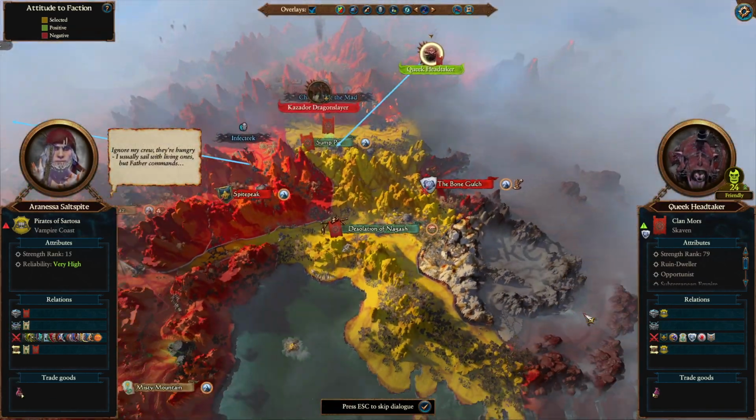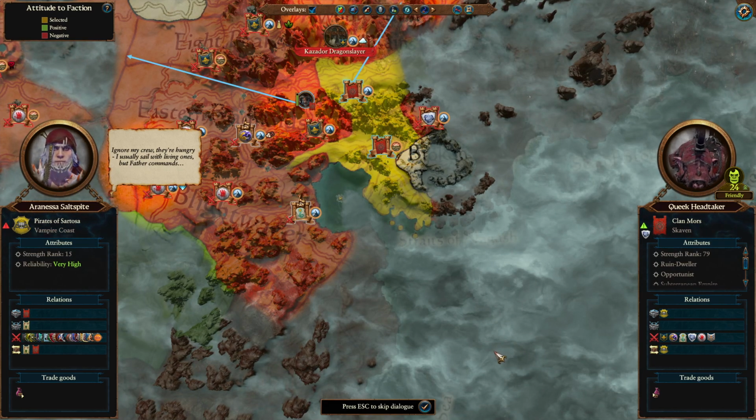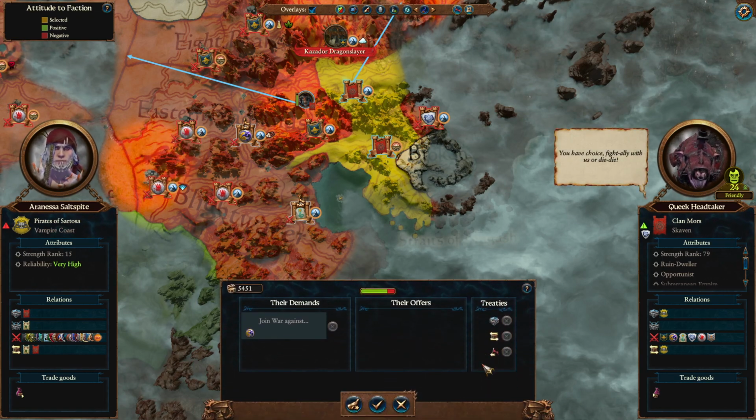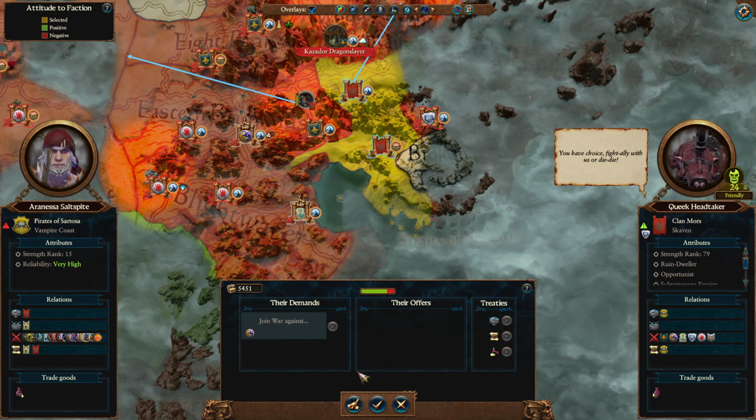Ignore my crew. They are hungry. Right, I guess you want a military alliance? Usually sail with living ones, but father commands. He wants us to join war against Crooked Mew and Mutinous Gits, but aren't you also... aren't I friends with them?